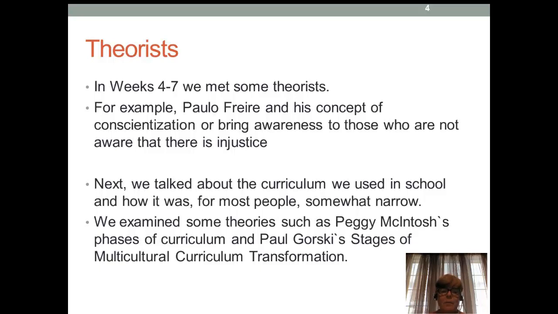In weeks 4 to 7, we met some theorists. For example, Paulo Freire and his concept of conscientization, or bringing awareness to those who are not aware that there is injustice. Next, we talked about the curriculum we used in school and how it was, for most people, somewhat narrow. We examined some theories, such as Peggy McIntosh's phases of curriculum and Paul Gorski's stages of multicultural curriculum transformation.